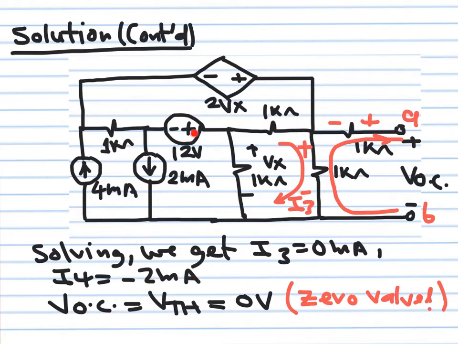So these independent sources, their values resulted in no current flowing here, meaning there is no current flowing in the load as well. So this means that Thevenin voltage is 0. One other situation where you can get a zero Thevenin voltage or a zero Norton current is when you don't have any independent sources. So if I give you a circuit with no independent sources, and then I ask you to find Thevenin, you immediately should tell me Thevenin is equal to 0 because there aren't any independent sources.